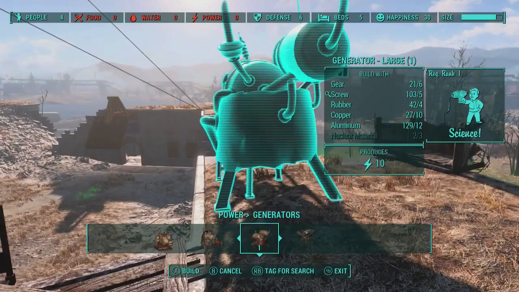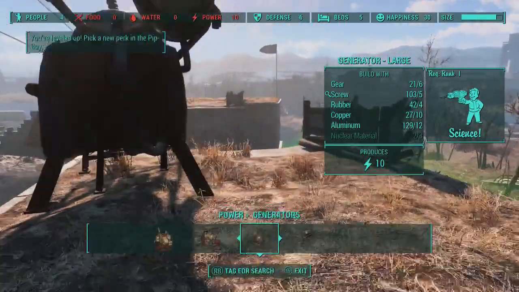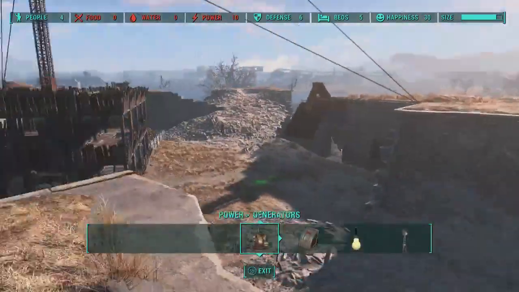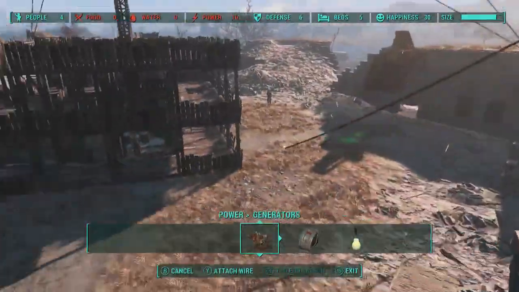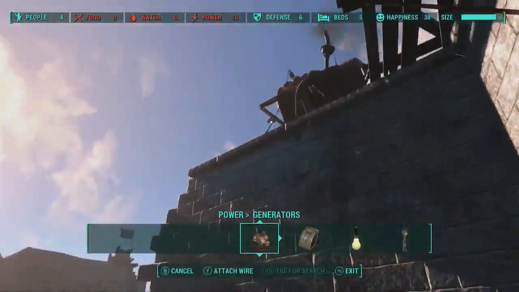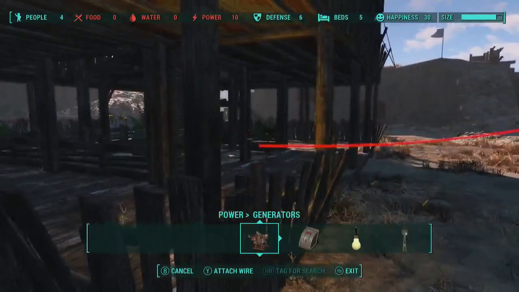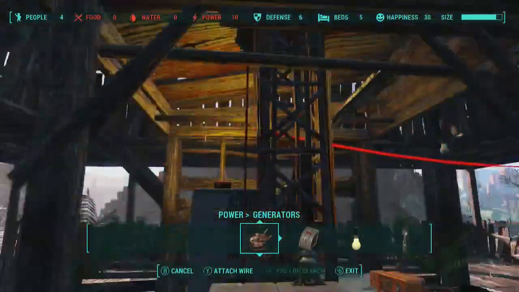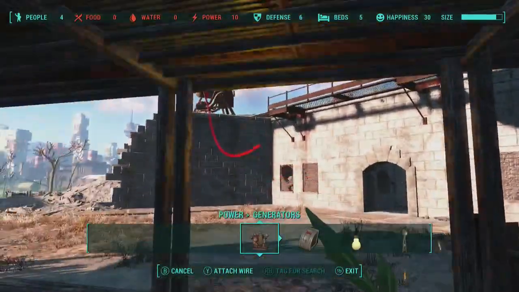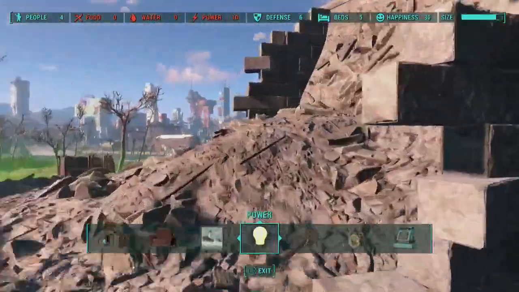So we can experiment. Okay, so if our generator's there, let's just see how the wires bend down. They come at a slope. That's also an issue because I don't know if it can. So I don't want it too far away. That might be an it.